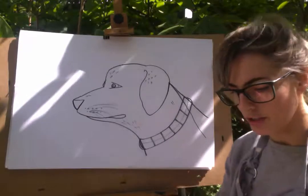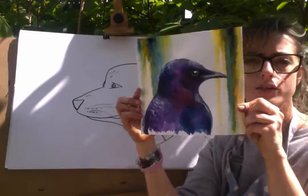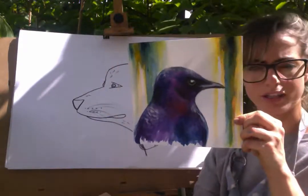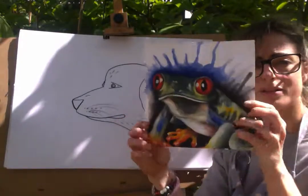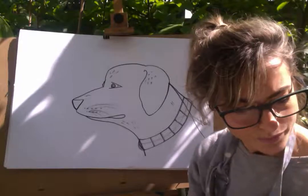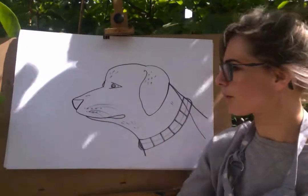So now we're going to use the coloured chalk. I just want to quickly show you what I did on my Etsy page today — I did a bird the other day, I really like the purple. I did my little frog, I'm loving my frog. Okay, pastels — I've got my pastels. They don't blow away.